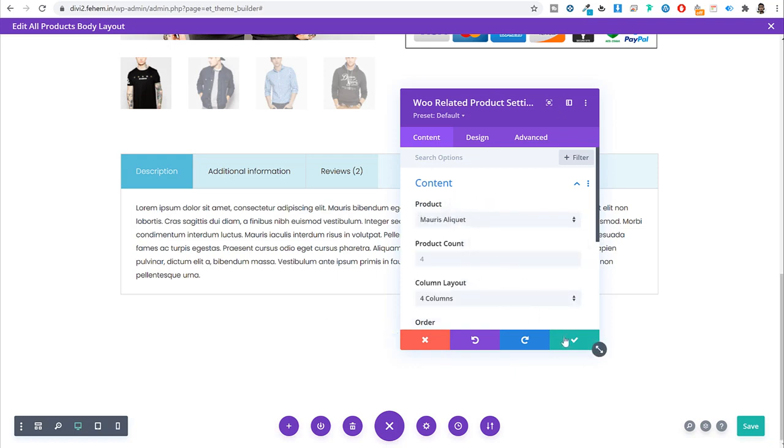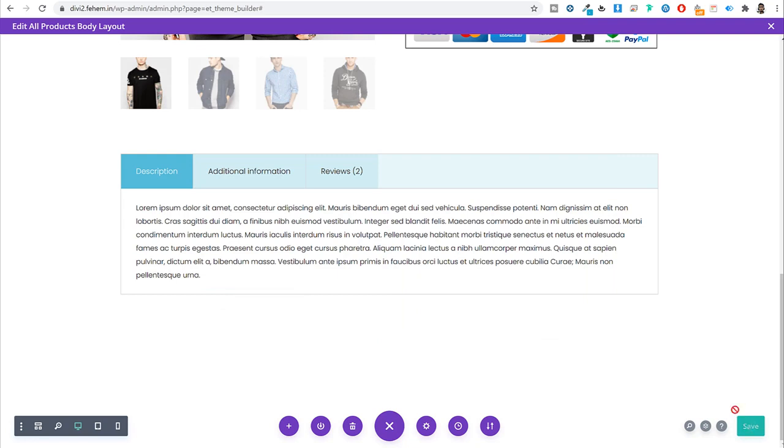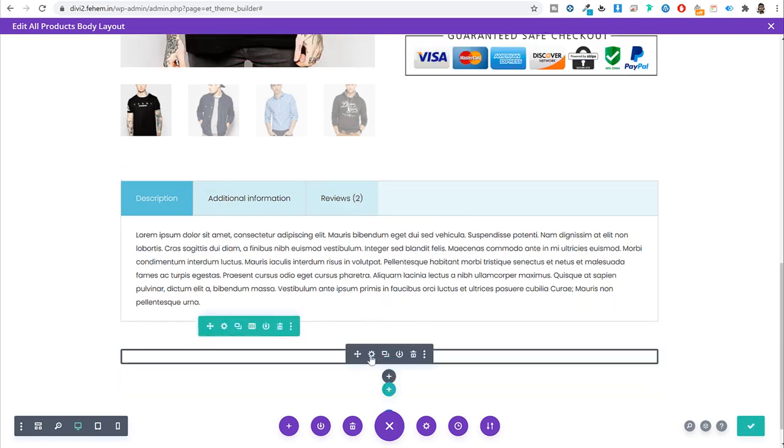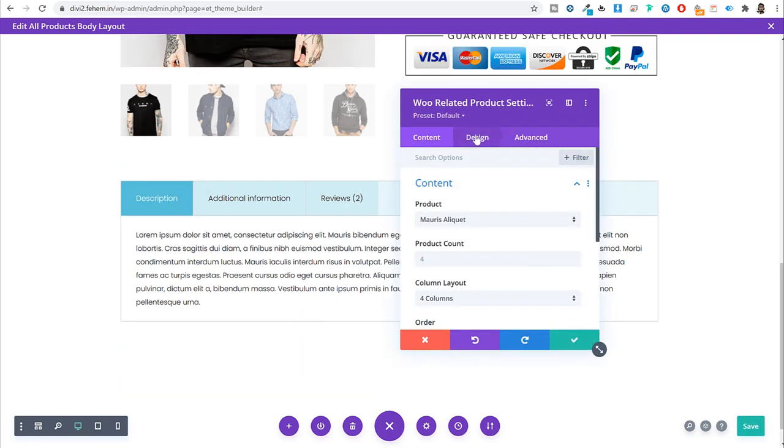Okay, still it is not displaying. First, let's save this page. We do have this thing, but that is not displaying for some reason. So we cannot do these changes. I think the main reason is because we have not created many products. We have just created 2 products and the category for both the products are different.